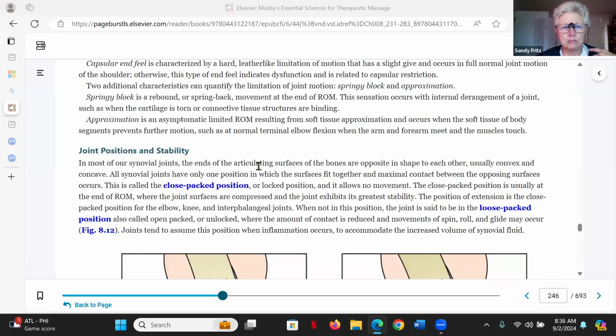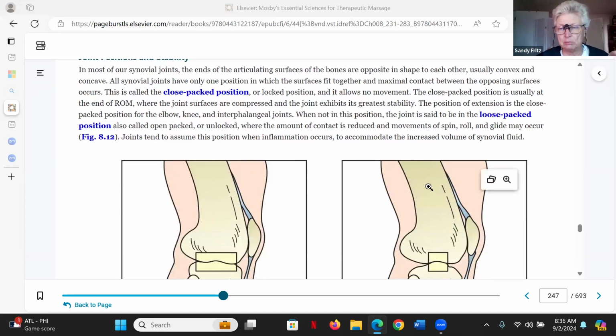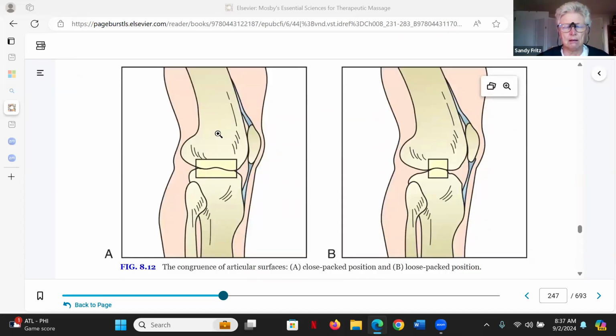Then we have places where the joints are more stable and where they are looser. So the closed pack or locked position is a stable position. And the loose packed or unlocked is what has to happen if we're actually going to move. But there's more space inside the joint, and it is where the joint can be vulnerable to giving out or some sort of an injury, but we absolutely have to have it or we don't have movement of the joint. In the closed pack position, if there's an external blow like this, again, this is a knee, if there is a kick or an external force that comes in the locked position, closed pack position, there can be significant damage to the area.